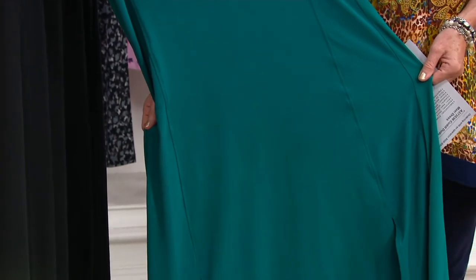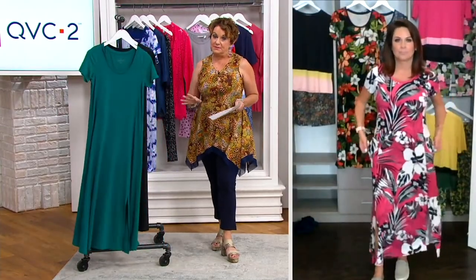So can we talk about sizing? You guys have been in the business quite some time. Sizing with this — I'm in a small. In terms of maxi dresses, this is a little bit more form fitting to the body. I could size up, but I prefer it in the small. If you're on the fence, you could theoretically size up. So it's petite and regular, extra small through 3X for everybody. The size chart lives at QVC.com. We love to keep it simple — go by your dress size and move to the left. If you're say like an 18 or 20, you're going to get the extra large, so it stretches and moves with you.